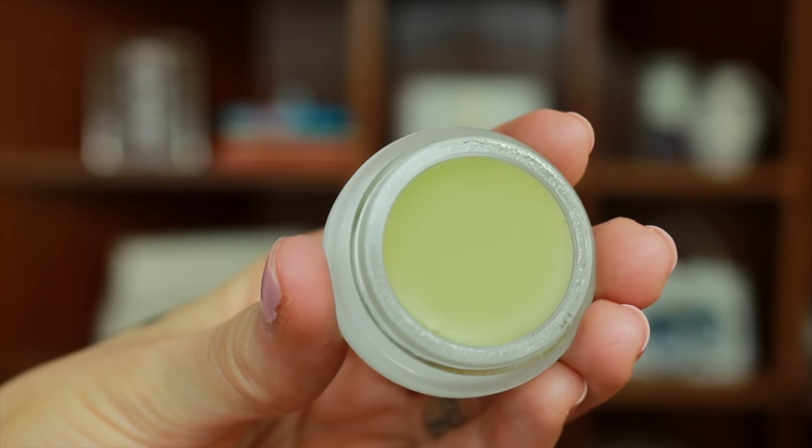The next thing I got was the — I think it's Cany — Cany Botanical Beauty Lip Fix in green tea and lemon. There are a bunch of different butters and oils in here, and I just thought it looked like a really sweet little package. It's a strange kind of green color but it smells so good — it smells like lemon bonbons. I'll give that a go and let you guys know how it is.